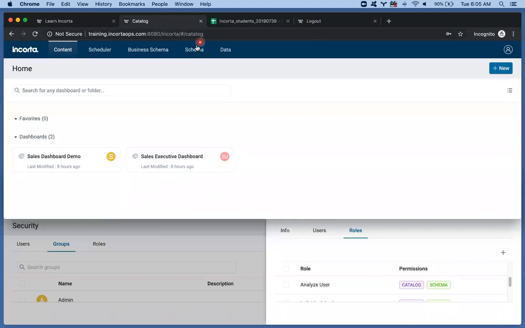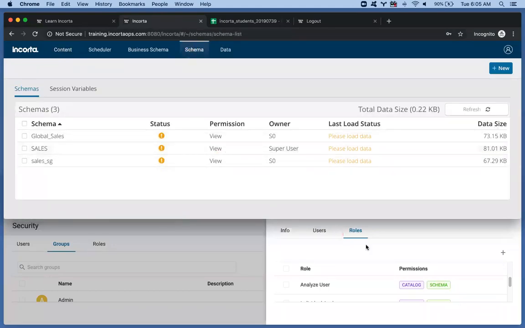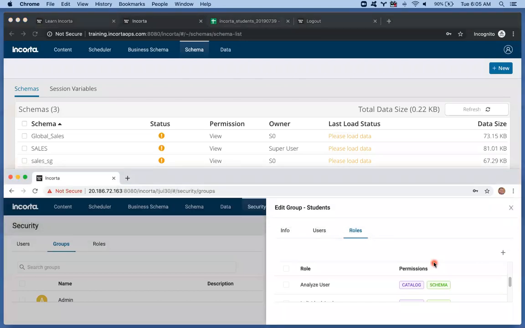So schema means I can click on schema and view items in schema. As I scroll down here, you can see individual analyzer has the same type of permission. Then there's also schema manager. You notice the schema manager has the ability to manage schemas. And manage means basically if you have ownership over it, you can delete a schema, you can share a schema.